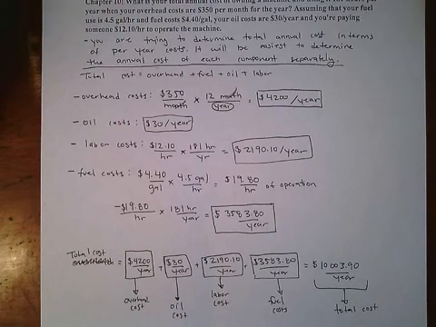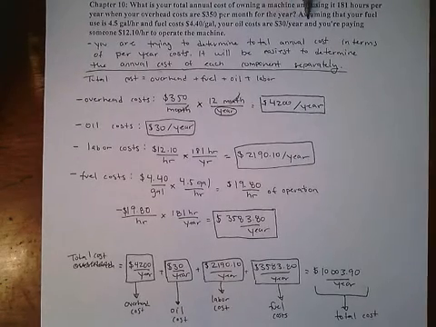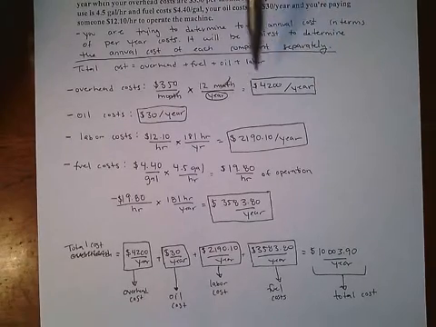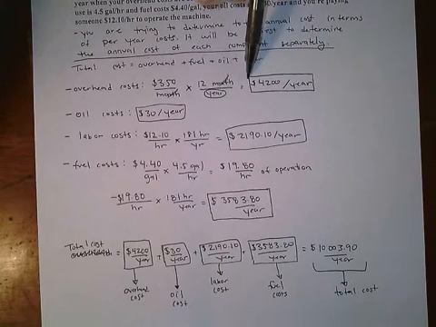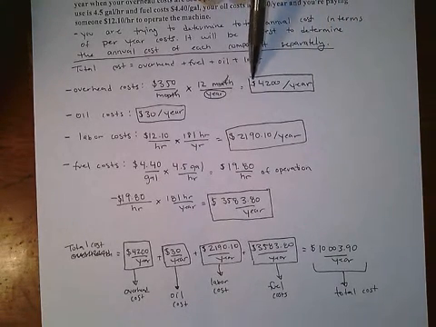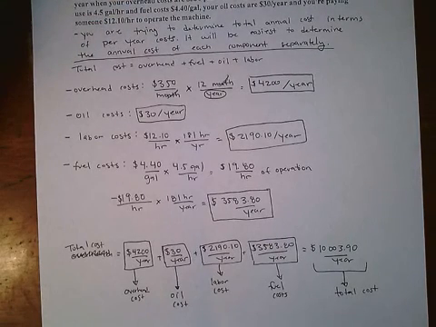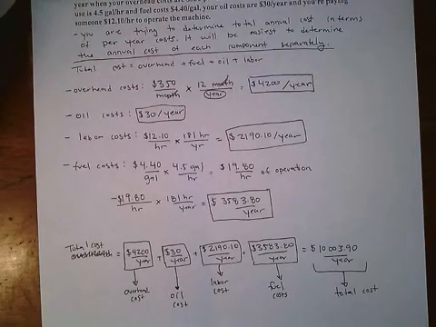Luckily, the oil cost has already been given to us, where it's in terms of $30 per year, so we don't have to do anything to that. I've boxed everything because there's a lot going on in this problem, so I've actually boxed everything to say that this is in its final form. Like, it's already in dollars per year, so we're done. And then when we're figuring out our total cost at the end of the problem, we can just refer to the numbers that I've already boxed.